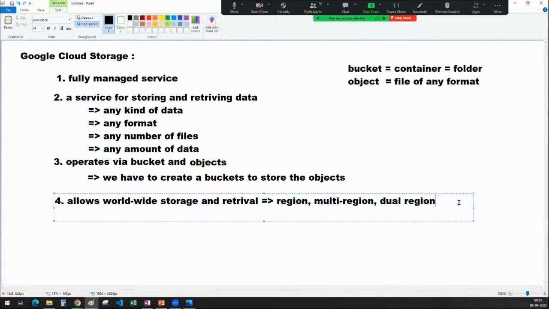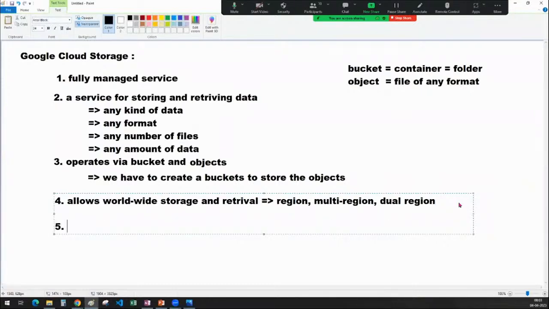Because there is a difference between them, there are advantages also, and there is a difference in cost also. If I go to region, the cost will be a little lower. When I say dual region, the cost will be a little higher. If I go to multi-region, the cost will be even higher. We will see the main difference tomorrow, guys.